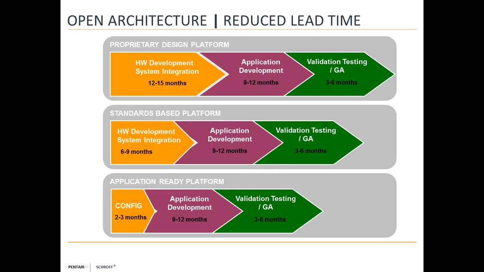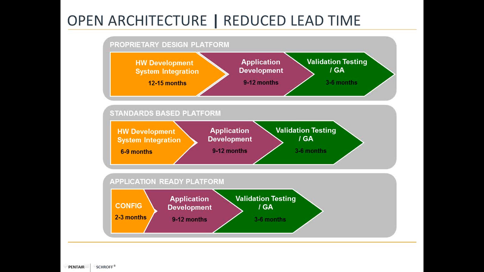I also mentioned lead times. Proprietary systems typically have very long development cycles. Using a standards-based solution, it is no longer necessary to design, build, or even integrate sophisticated systems in-house. In fact, with today's market economics, it actually makes it difficult for the do-it-yourself companies to compete if they are designing their own systems. So in terms of lead times, if we consider a typical proprietary system platform, you would need about 12 to 15 months in hardware development, an additional 9 to 12 months for your particular application development, and then 3 to 6 months for testing and validation.